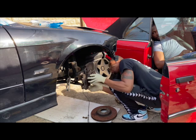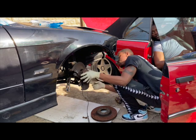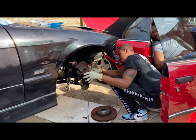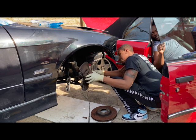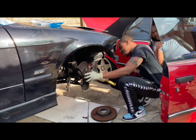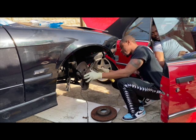Tap this out, right? No. You gotta hit the tie rod. No, don't hit that. Hit the side of it. Bro, the side. Hold the hammer like you're supposed to hold the hammer. And hit the side. Right there, yes.